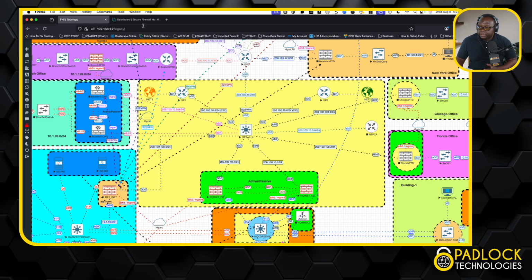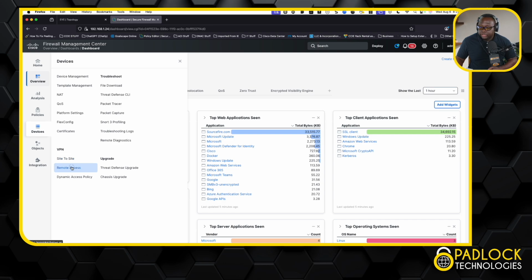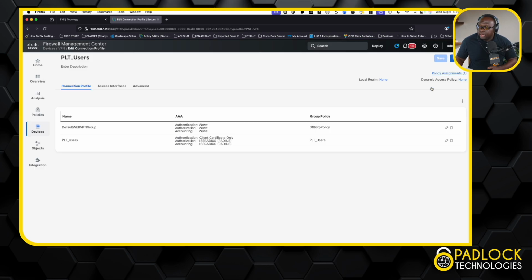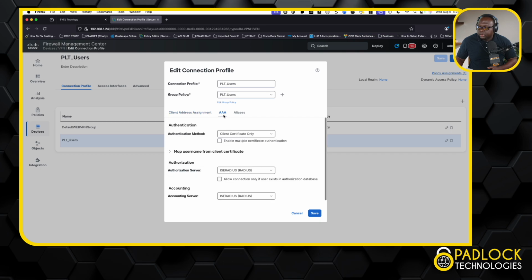So with that being said, I'm not going to waste your time going through the realm setup, because that video that I just put at the top of the screen is going to show you the realm setup. What I'm particularly going to be focusing on here is the REVPN side. So here's the REVPN setup. And we're going to look at a couple things. So we're going to AAA.